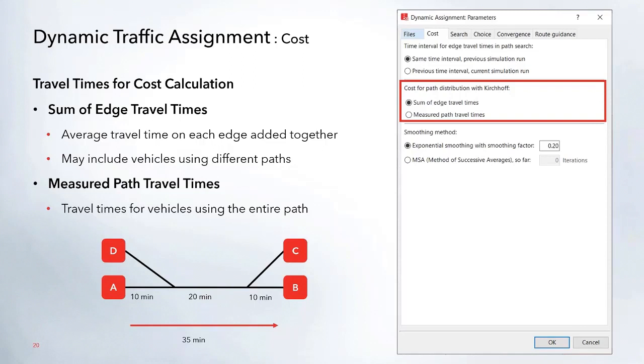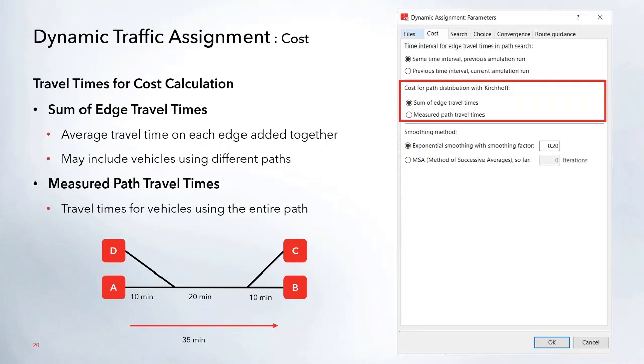The other option is to just use the measured path travel times. This will be the travel times for vehicles that are only using that entire path, so that would only be vehicles traveling from A to B. This might differ. In this example, maybe the vehicles making that direct path only take 35 minutes instead of 40. This might happen because vehicles make different lane change choices.